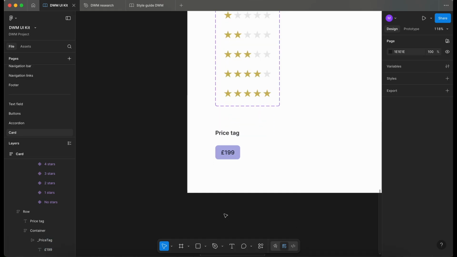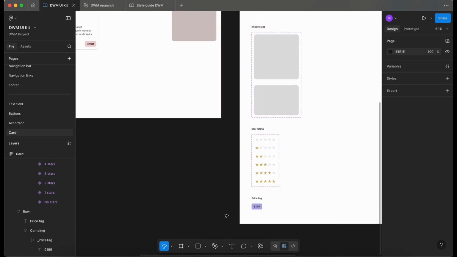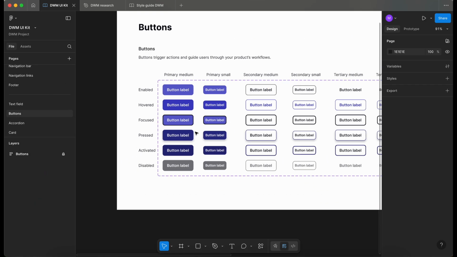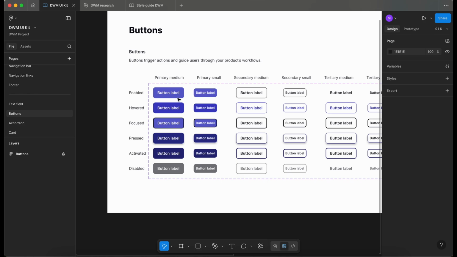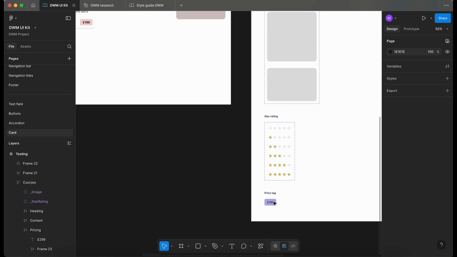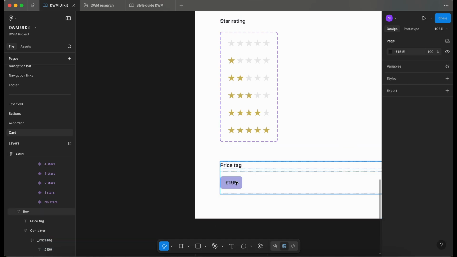Okay, we use Sapphire 75 for now, just so there's no clashes with, say, if we've got loads of these cards and maybe we've got buttons on the screen. I'm just thinking if visually there's going to be any clash, but I think these are using slightly different colors. So we use a lighter color for the price tag for now. We can always change it later, as we've got this component here, so we'll be able to go in and easily change things. Okay, let's go in here and let's just double check the spacing and apply some variables. All right, there we go. I think we're good to go.